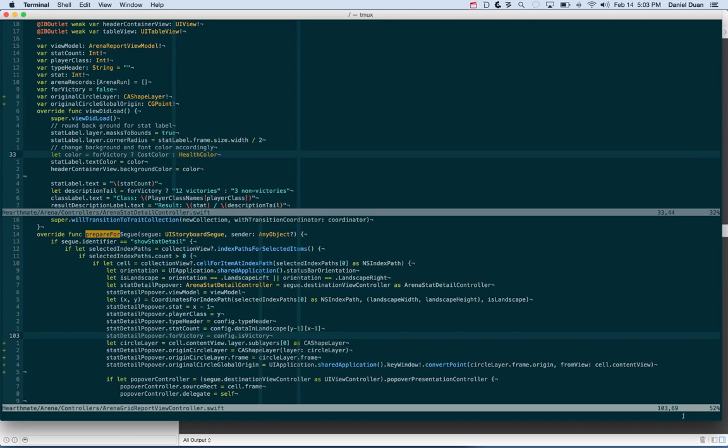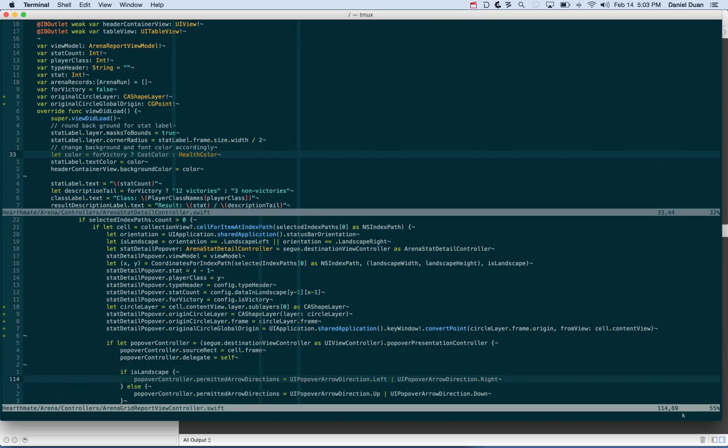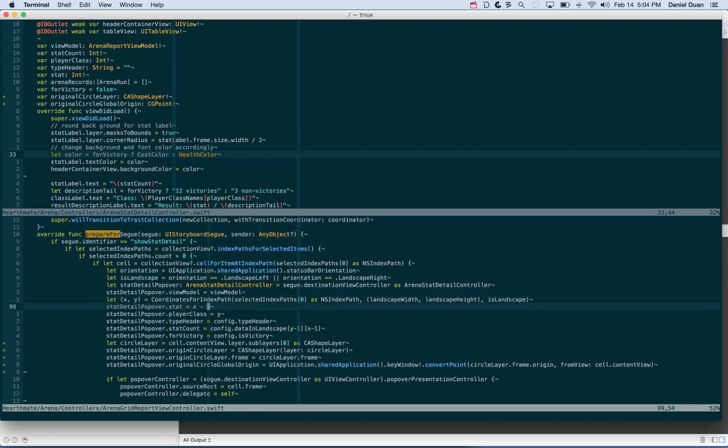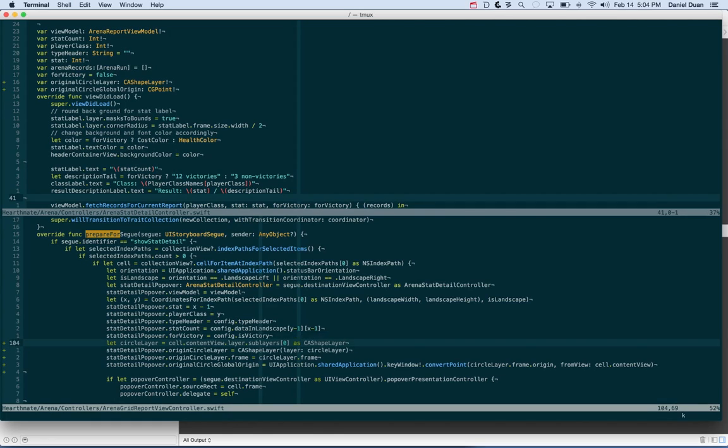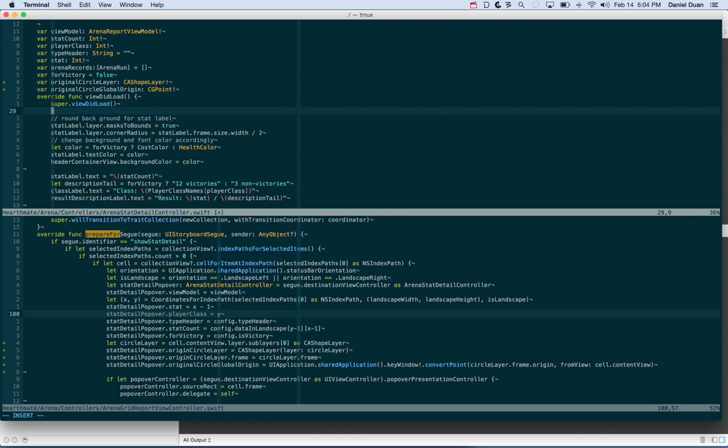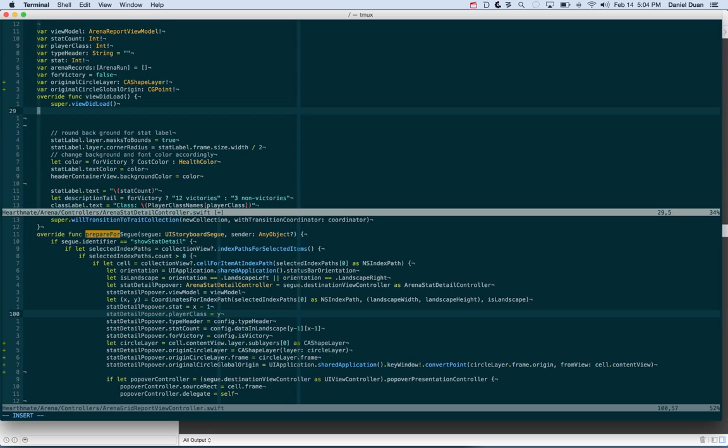So one thing I can do is, let's think. Okay, draw the original circle in its origin.